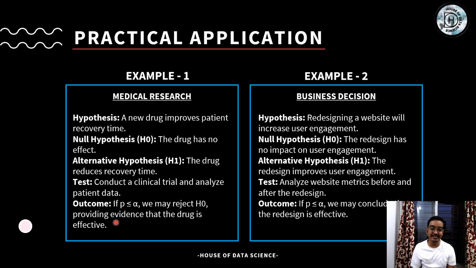So all these are examples of formulating and redesigning the user engagement. You can have two different formats of your user engagement, and then you can decide which one is better. Suppose I have a new redesign and I say that it does not have any impact, that is my null hypothesis. Whereas the alternate would be it is improving the user engagement. More users are coming to my platform now to buy things. So that would be the alternate hypothesis. And then we would test it, and again similarly we'll calculate the p-value and alpha to determine whether our null hypothesis was true or not.